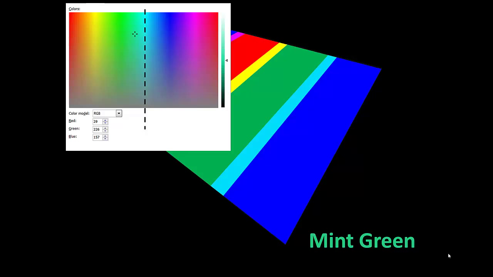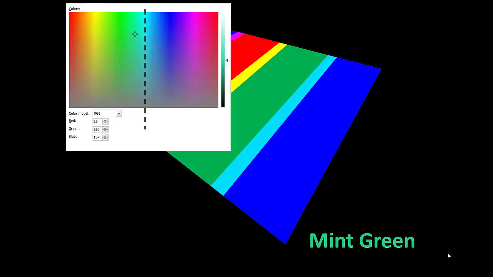Now, this gets a little bit more complicated because it takes red, green, and blue to make white. And if we were to drop that crosshairs further down the chart there, then the red, green, and blue would equally decrease in value until all you had left were green and blue, but they would not be equal in value. You'd have more green than blue.